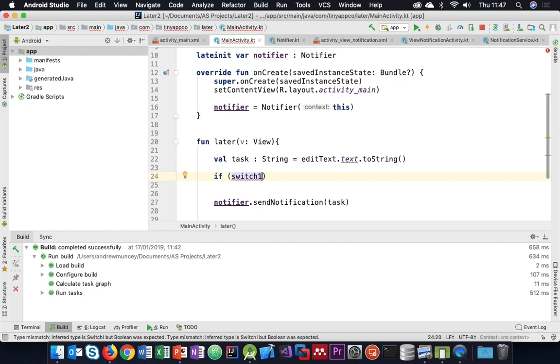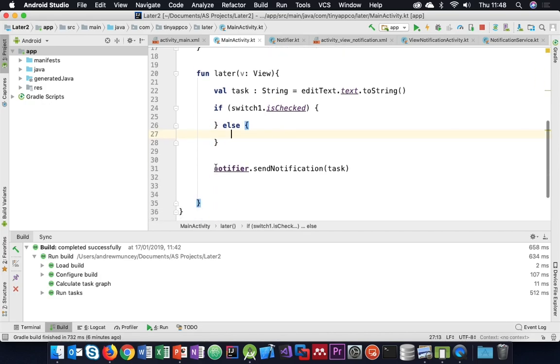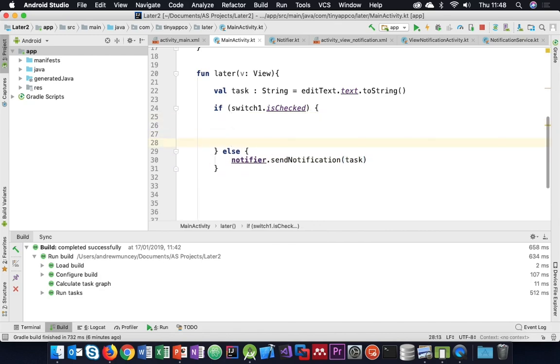I know the switch is toggled, but for some reason, whoever built Android thought that the method to check whether the switch is on or off should be called isChecked. Why, I don't know. Okay, so if the switch is checked, we want to delay it. If not, we want to do it as normal. So we'll do that, and then we'll say else. So that will send it immediately. But if it is checked, we want to do it slowly.